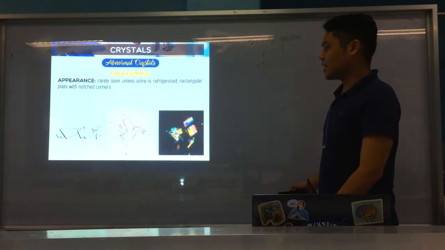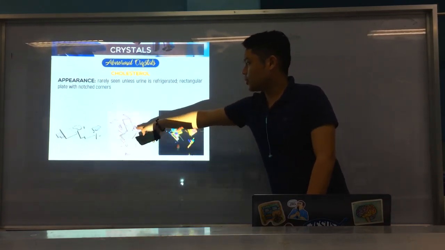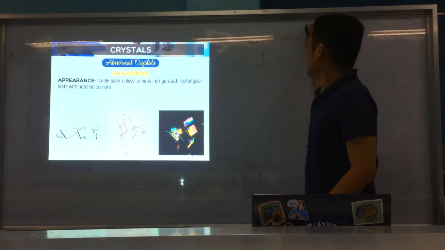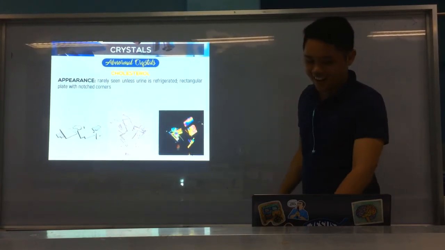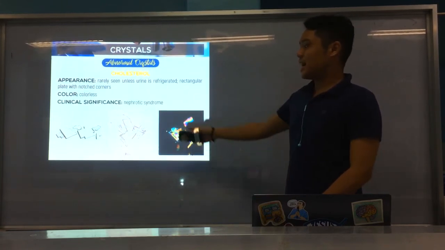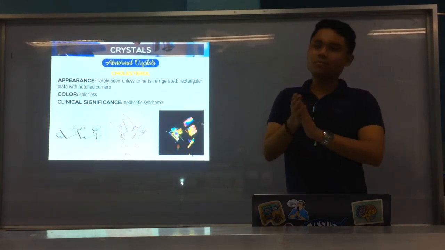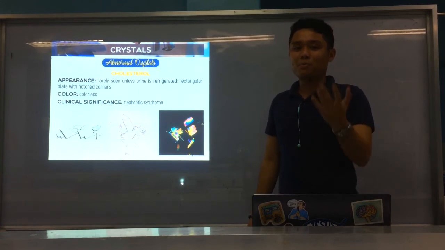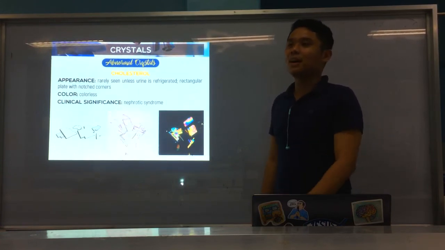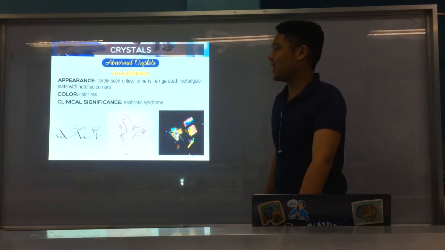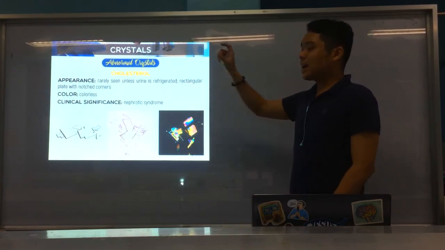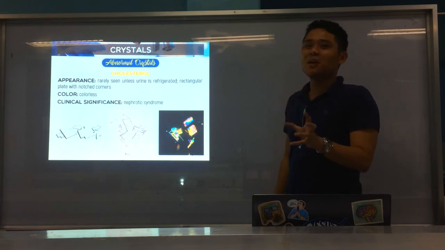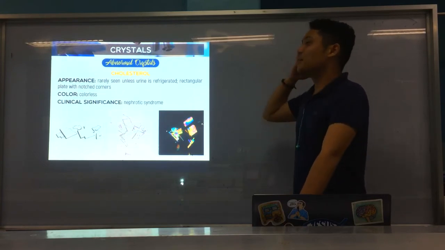Okay? Alright. So, here's an example. Here is the notch. It has a staircase, right? Staircase. And then there are notches on the sides. Okay, alright. It's colorless and usually the significance is nephrotic syndrome. Now, you always have to look at the clinical findings. Aside from crystals, always look at the chemical test, protein, right? Other cells, oval fat bodies, to support nephrotic syndrome. So again, that's cholesterol, staircase pattern, or rectangular plate with notched corners. And the notches earlier in fatty casts, usually those are fats.